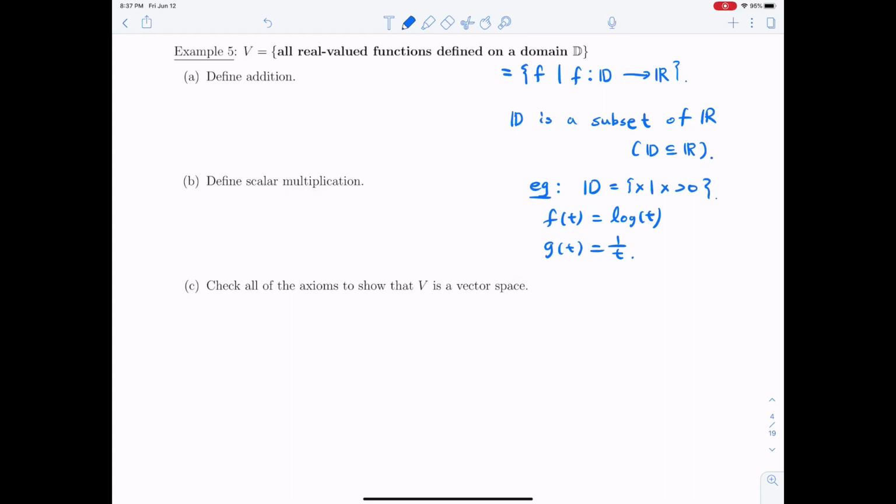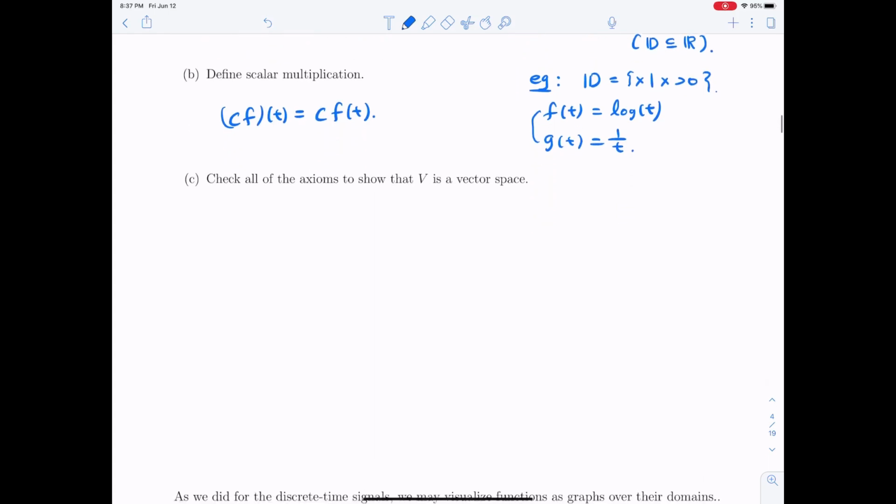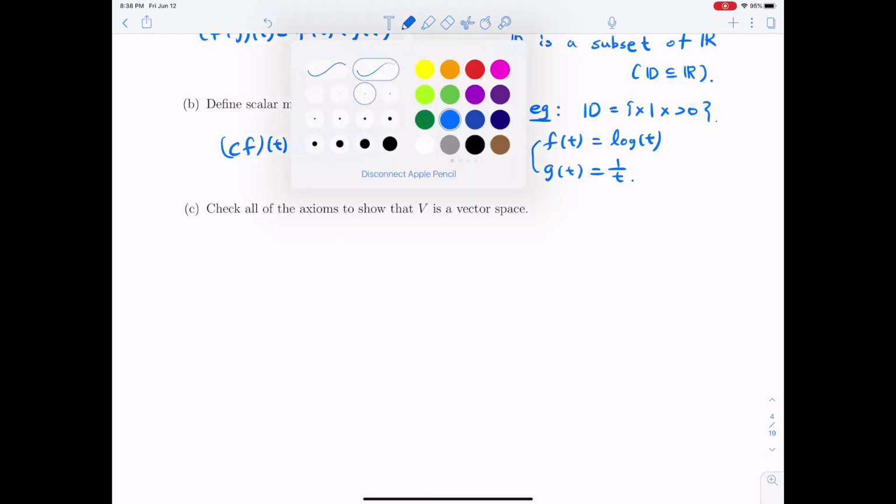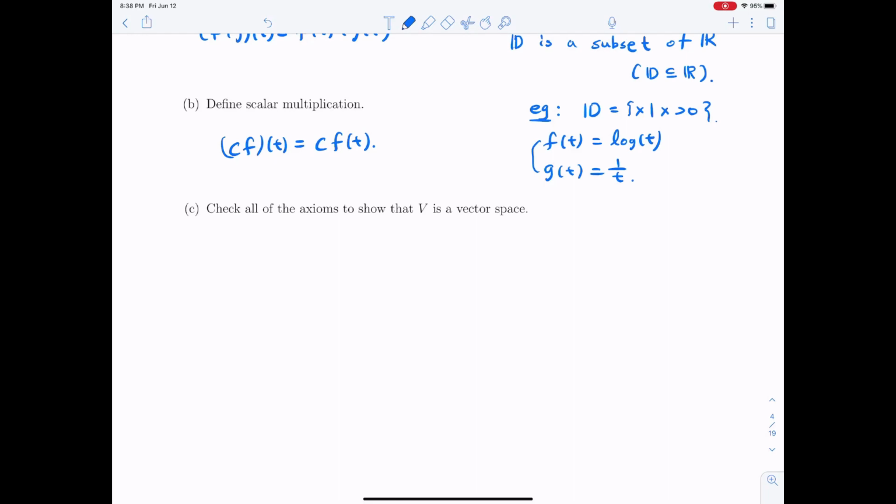So if you have two different functions like this, how would you add these functions? Well, we can add their function values to define the addition, which means f plus g of t can be defined as f of t plus g of t, and the scalar multiplication cf of t can be defined as multiplying c to each function value. Then you can check that the space V satisfies all the axioms for the vector space. You may want to pause the video again and verify whether it really satisfies the axioms.